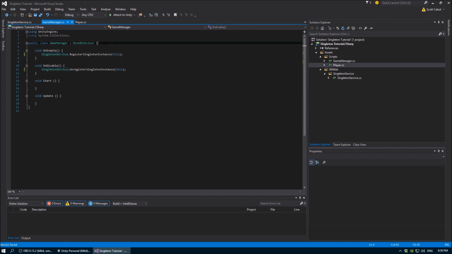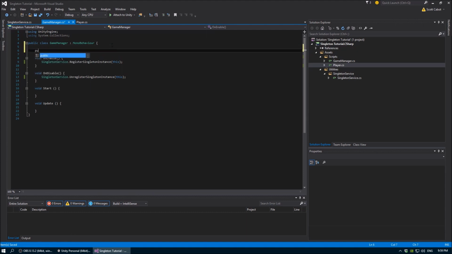Okay, so this class is now registered as a singleton, and I could have a public string called value, with a value of "some value". So let's say for some reason I want to access this string from the game manager and perhaps do something with it.